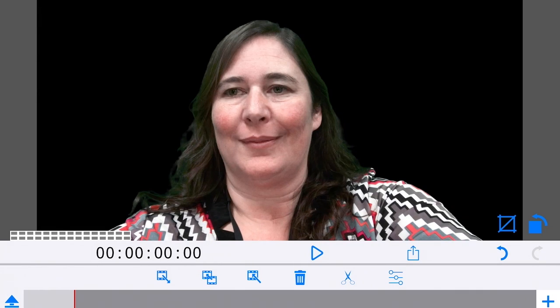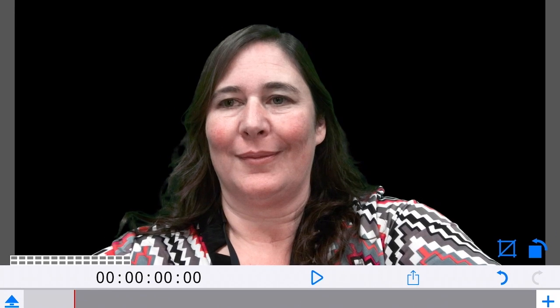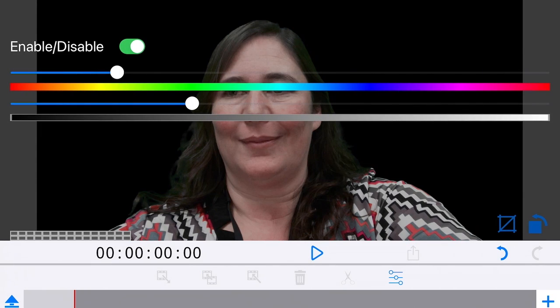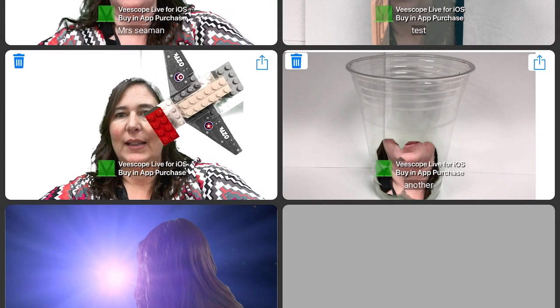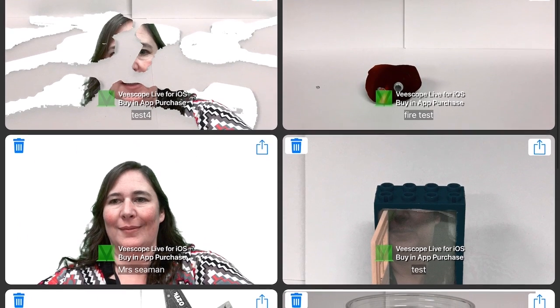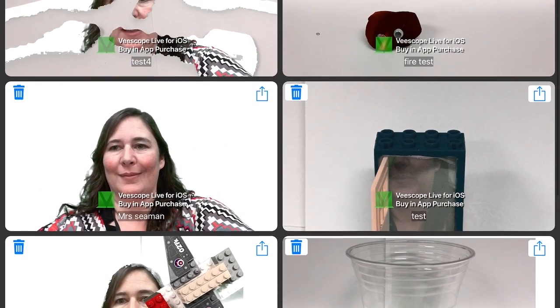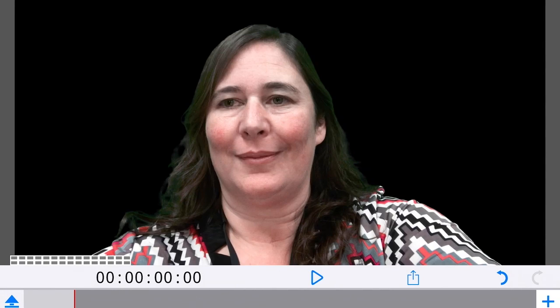So one more thing that you can do, click on your picture again, click those dots to edit it, and if there's sound, you'll have the option to turn off the sound too. So I'm going to go back to projects again, and then I am going to get this one that I just did. I don't know why I keep having a hard time finding it. So I'm going to press play.